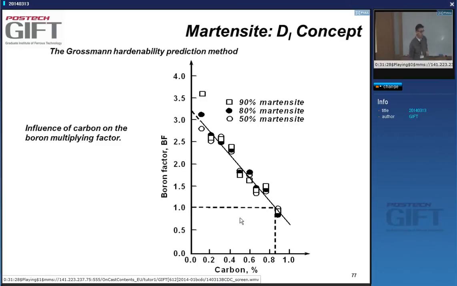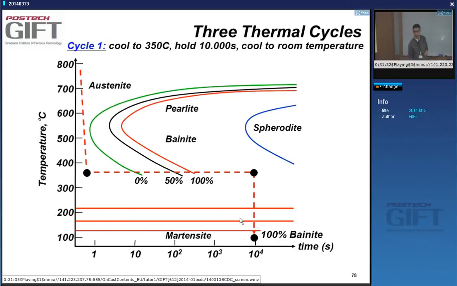It's not going to have any hardening impact. That's the message. All right, so let's now ask ourselves, with what we know, can we already design steels with the level of sophistication we have reached? In our knowledge, is there anything useful we can make, for instance? Well, you'd be surprised that that's indeed the case.